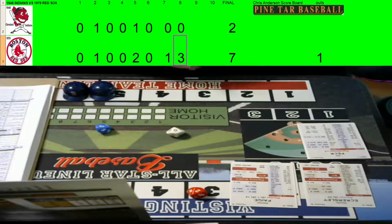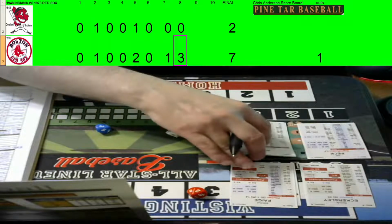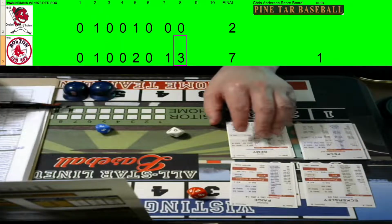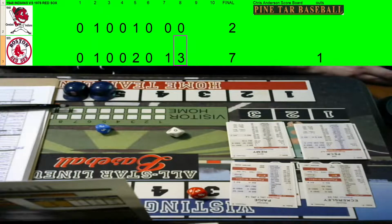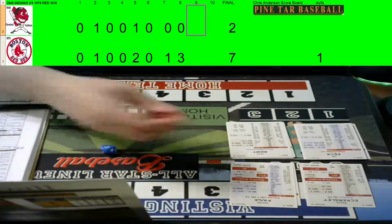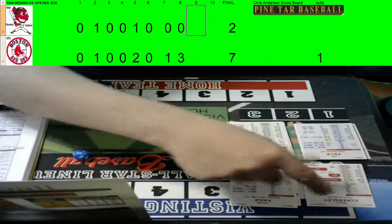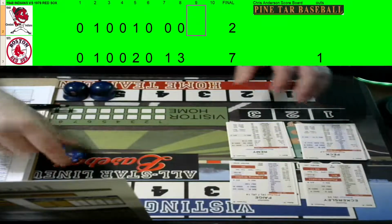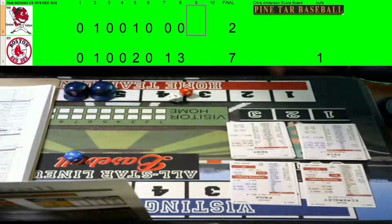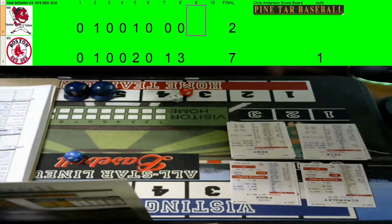Now, do we take Yastrzemski out of the game? We're up 5. He has less of an error chance than Scott, but he's a negative fielder. We're going to keep Yaz in the game. We go to the top of the 9th. And Eckersley looking to close this out. He's only given up 2 runs, so he can go an extra inning or more. And he's going to try to get the 9 innings here. He now has a 5-run lead as the Red Sox get 3 in the bottom of the 8th.